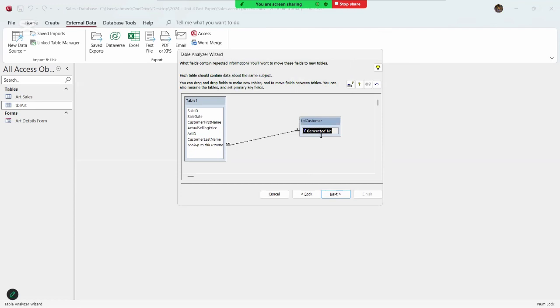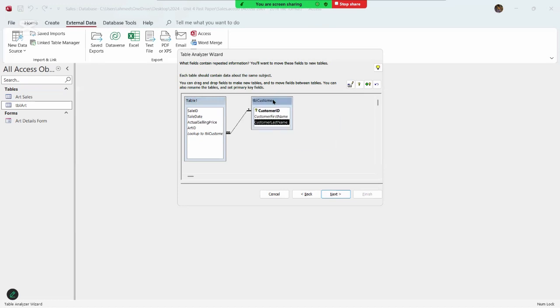And what's going to happen over here is right now the computer is automatically creating a primary key field for my customer table. I don't really need that because I already have customer ID, which is suitable enough to be my primary key field. So I'm going to click on customer ID and say, you know what, keep this as my primary key field. I don't need a separate field for it. And then what are the relevant fields over here? Customer ID, you would need your customer's first name. You would need your customer's last name. So I have my customer table over here.